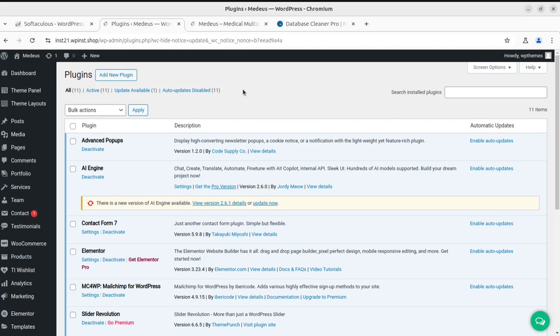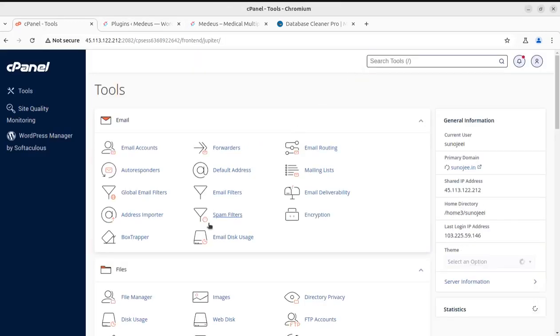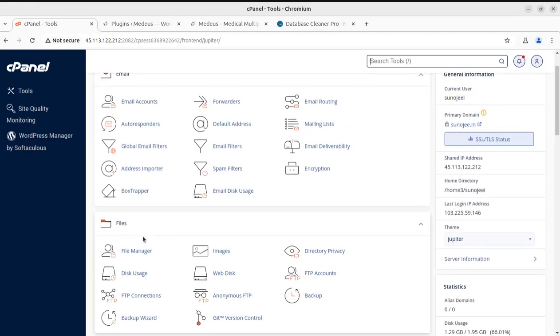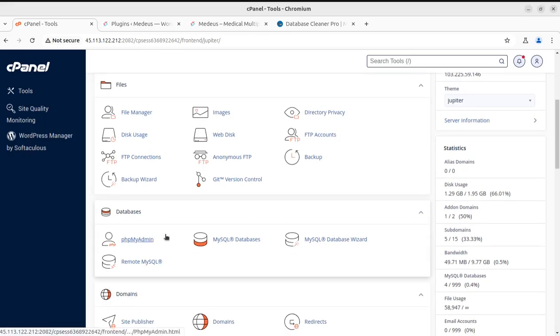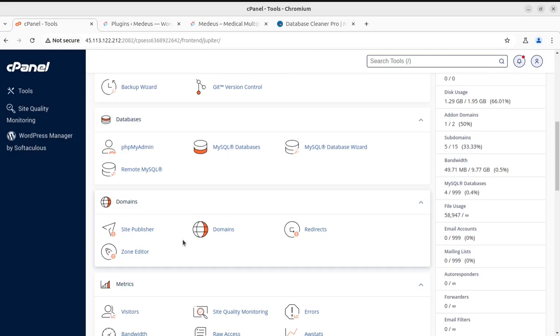But yes, just for reference purposes, I'm going to open the database of this installation. So I'll go to Softaculous, where I am sure you know how to recognize the database. But yes, I'll show you again, considering all the novice users of this channel as well.